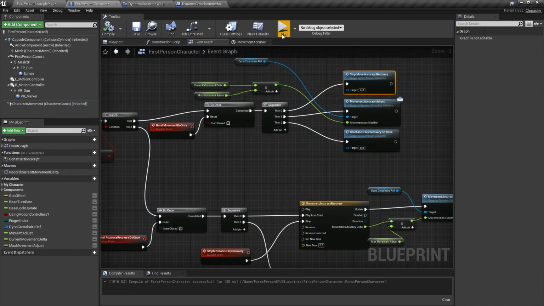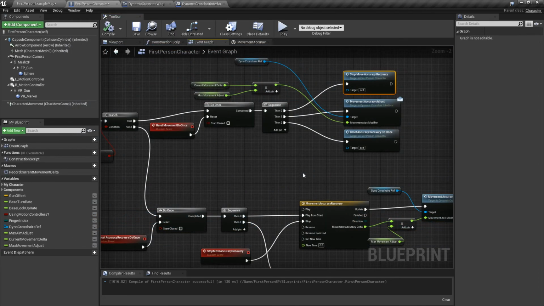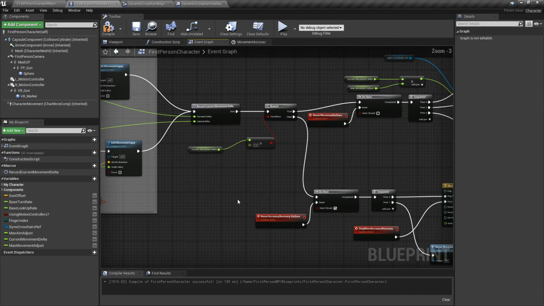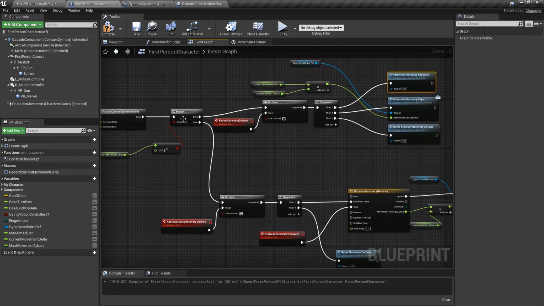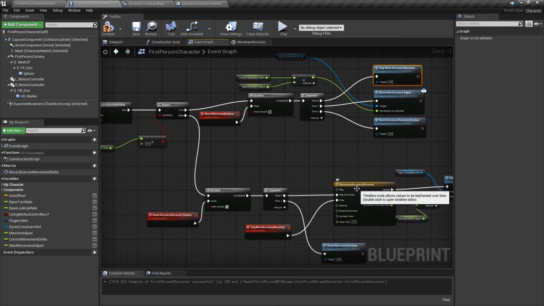And if you're carefully watching, you'll notice one thing we need to check. You'll notice that we go from inaccurate to accurate right off the bat there. So that might not be something that matters to you, but just to kind of fix that, what we can do is we can start with this one closed, because when the game starts, we have a value of 0, and since this do once is open, it will run real quick and trigger, and it will run through this movement accuracy recovery real quick, and that's what's causing it to become inaccurate and then go accurate again really quickly, or right there initially.